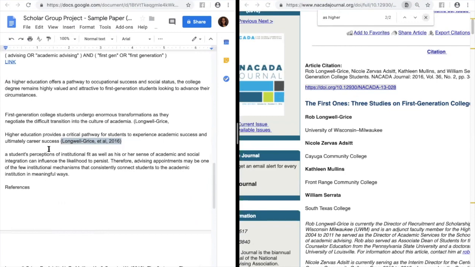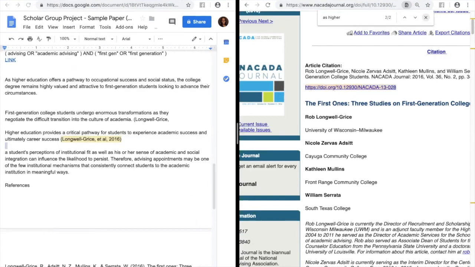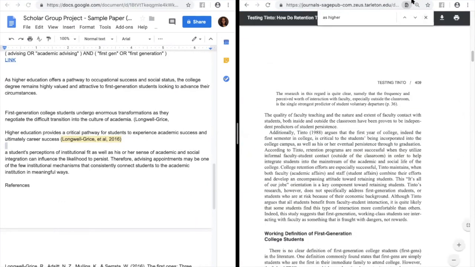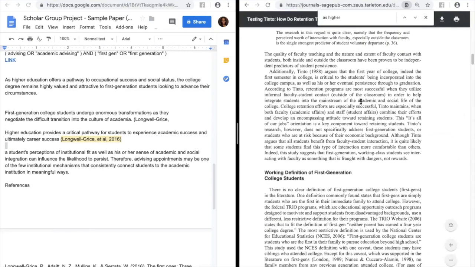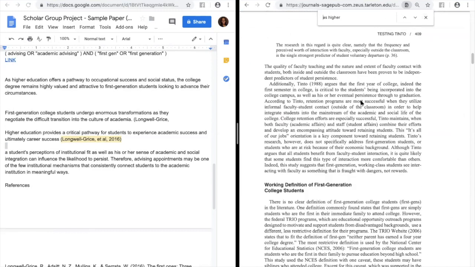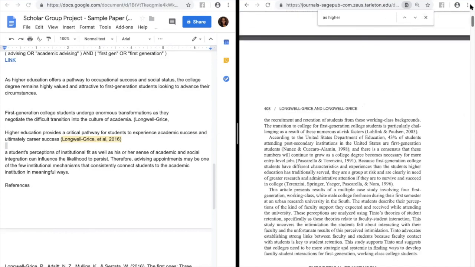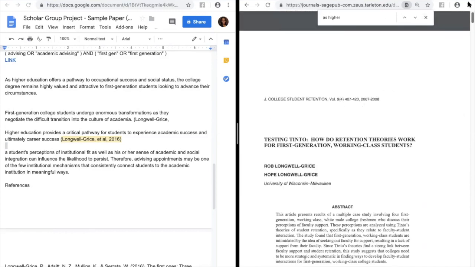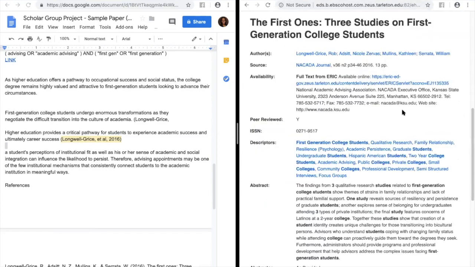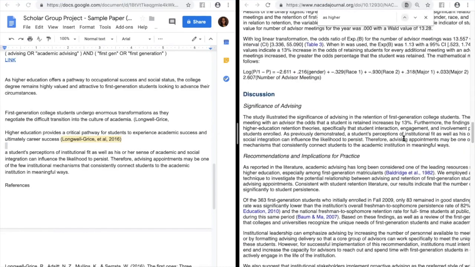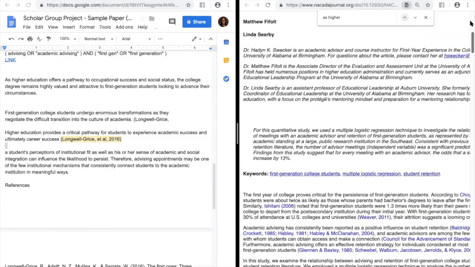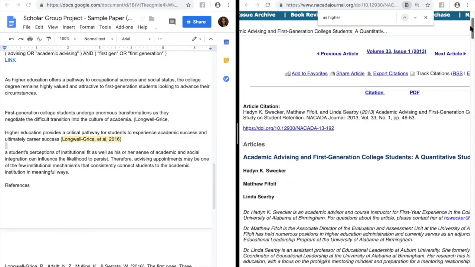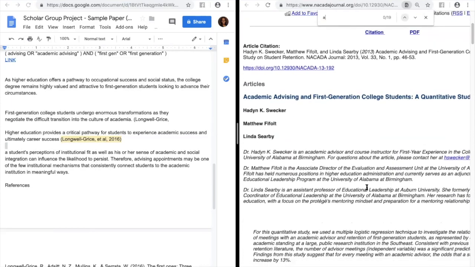Okay, so we have our first paragraph. Then we will close this one out. And let's see, I think we had something we wanted to add from this one. Or maybe this one was the one that mentioned nothing about advising. Yeah, I think it was. We don't need that one. Let's go to first gen. We're good on that one. This one was, I'm looking for the things. Okay, maybe this one is the one. Advising.